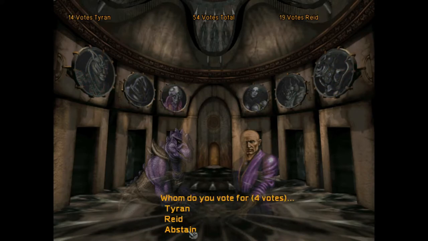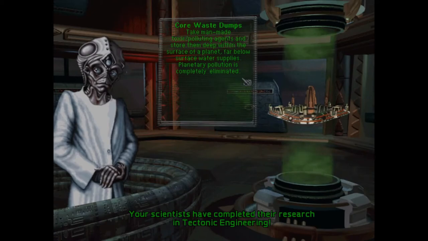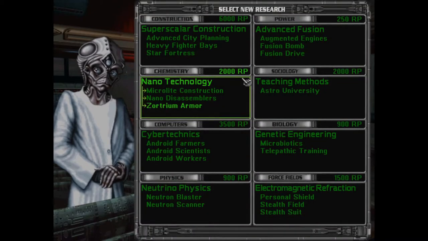Abstain, because I'm actually beside both of these guys. I don't want to piss off either of them, if I can help it. All right, deep core mining and core waste dumps. Awesome.